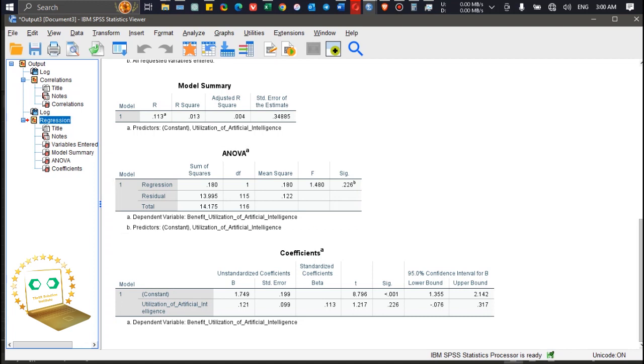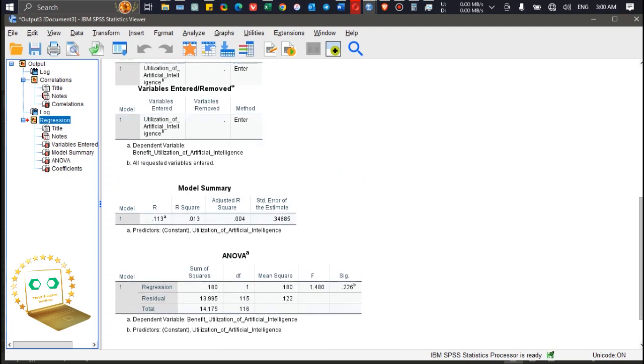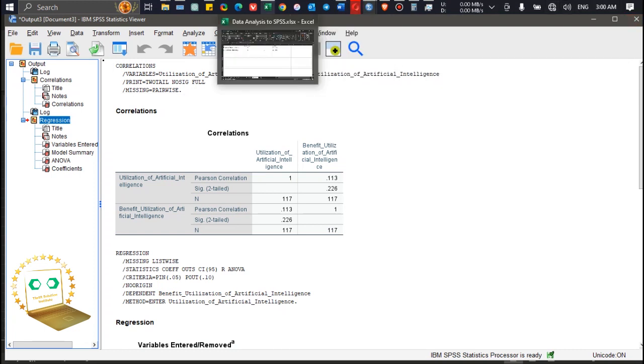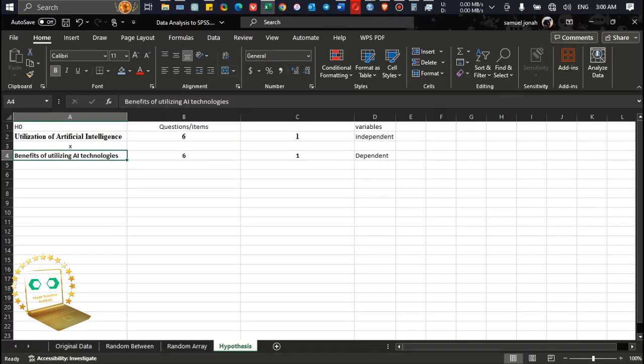Then scroll down. This is the actual value. This guy is the constant. Your T value is also significant, and then your B value is also significant. The higher for this, the better, and the lower for this, the better. So this is how you test for hypothesis, depending on the kind of hypothesis though. But most times you have to compute the variables. You have to compress variables from different question items into a single independent or dependent variable.